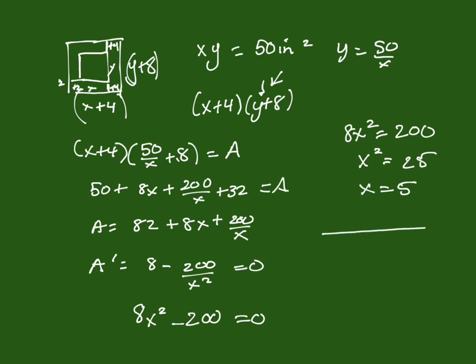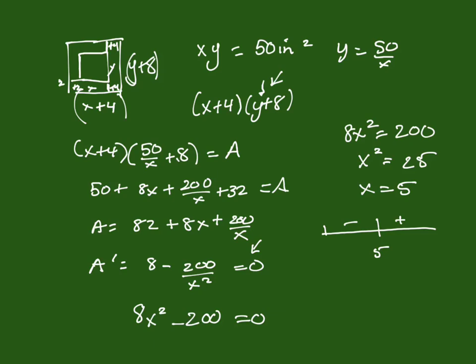And if you put that into a sign chart based on this, starting at 1, it would be 8 minus 200, so it would be negative, positive. So this would definitely be a minimum. And so you would have, now they want the outer area. So they just want the area.